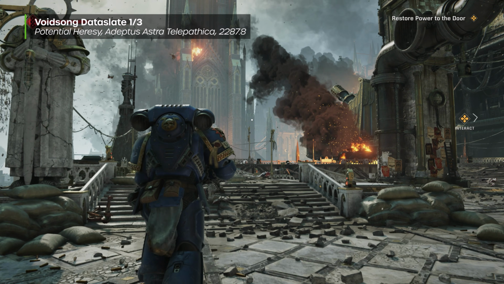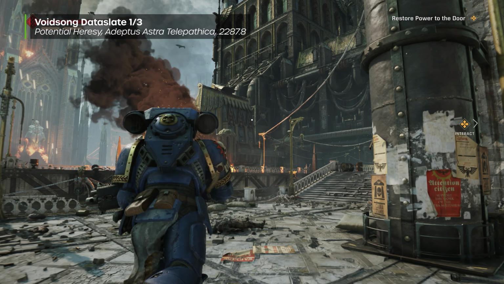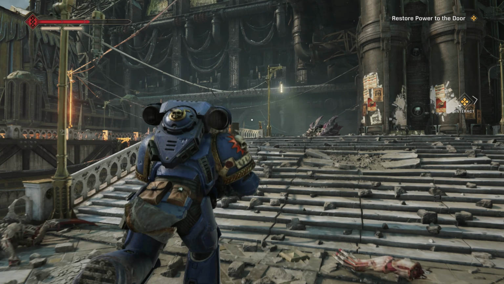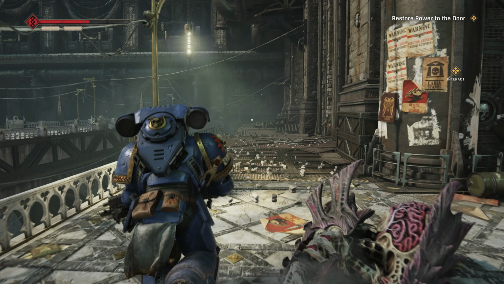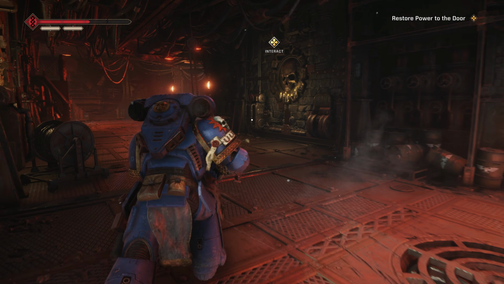In Voidsong, there are 3 Dataslates to collect. The first is located just after you follow a tank as it breaks through a large door. Fight your way to a room where you need to restore power to progress. Follow the downstairs rooms to the left and you'll find the Dataslate on a table.